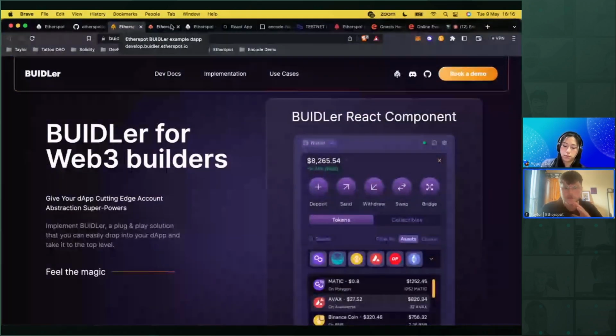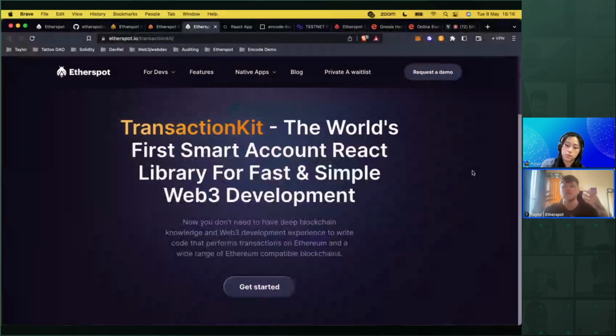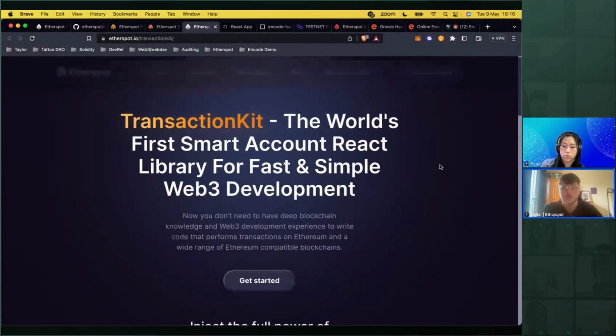Now, the part we're going to look at, which we are really encouraging people to build with, and what I would encourage people to build with for this hackathon, is Transaction Kit. So this is a React library for Web3 development. I am someone, to be honest, who is not really a React expert or anything, and I was able to get this set up working super easily. I haven't encountered an easier development kit for Web3 than this.